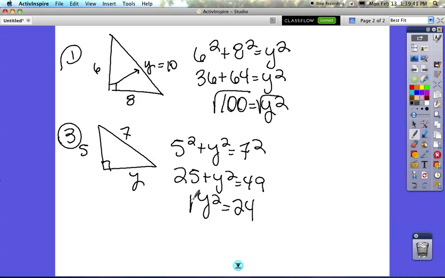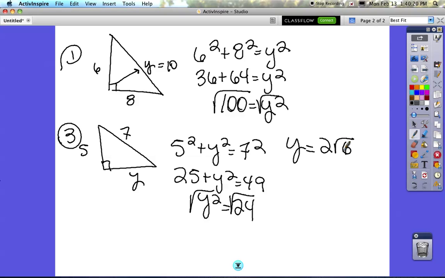Now, everybody take your calculators out and put the square root of 24 in your calculator, and it will give you the nice, neat little radical. I thought you were going to ask, what's the decimal? No, I want the radical. 2 square root of 6. Okay? Now, guys, on your classwork, if they give you a nice, neat little radical like this, then that's what you put.